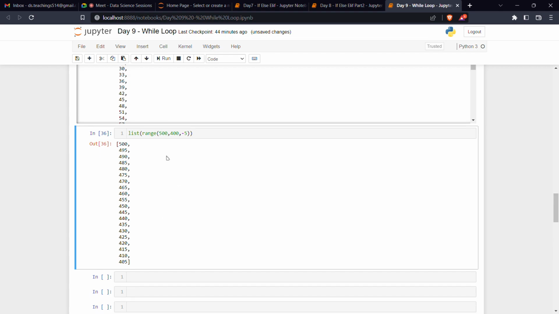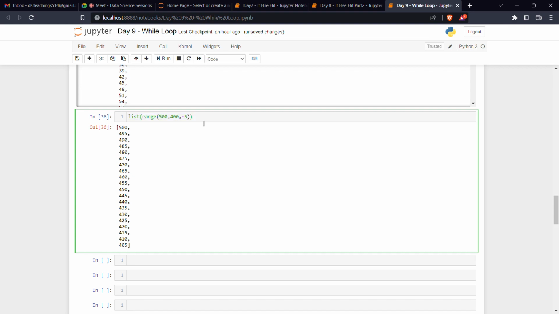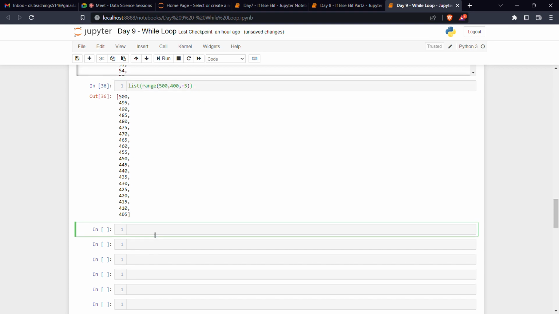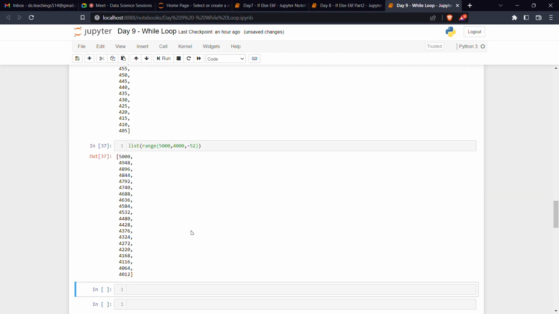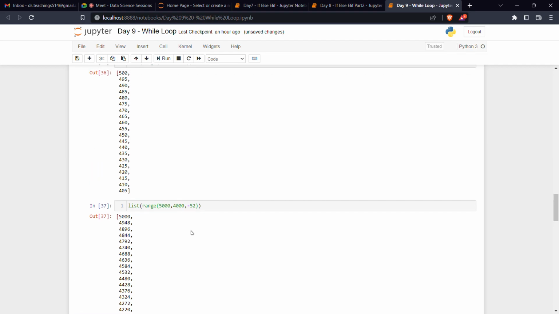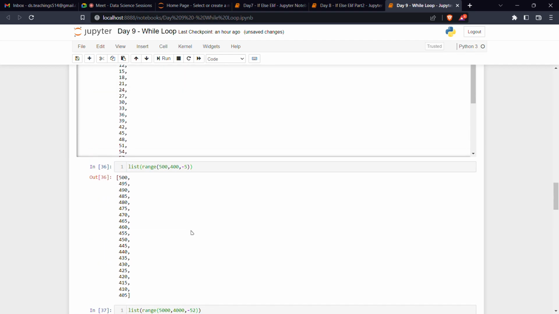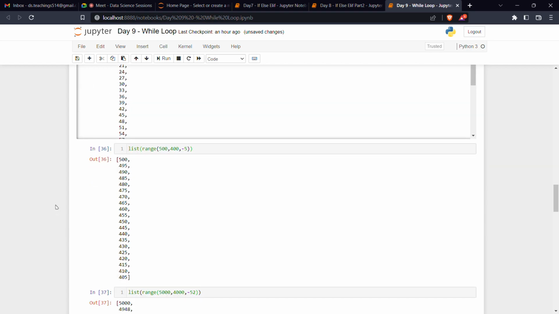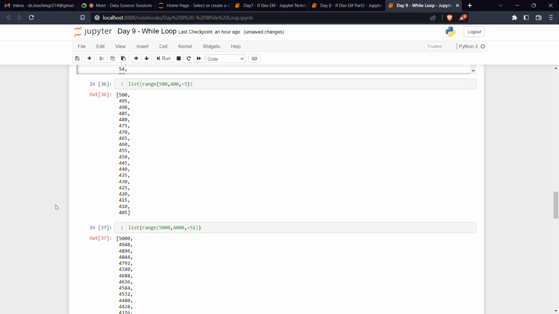You don't need a while loop with a condition to print them. So this is how range works. Range is very important for the for loop, because the for loop requires this range topic, so that's why I introduced it today.